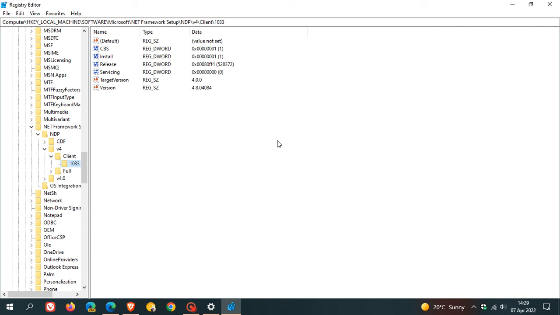So if you are running any version below 4.6.2 when you check here, that means your end of support will be reached on the 26th of April, and then you would have to update to a newer version.